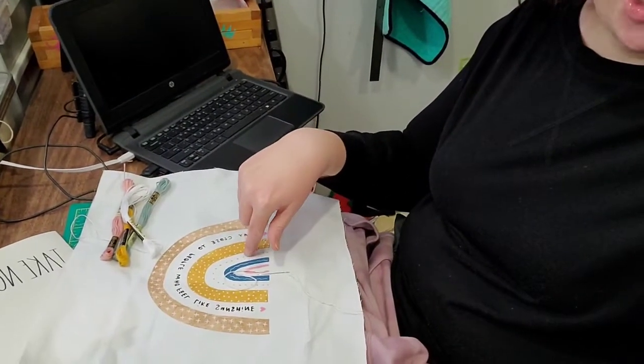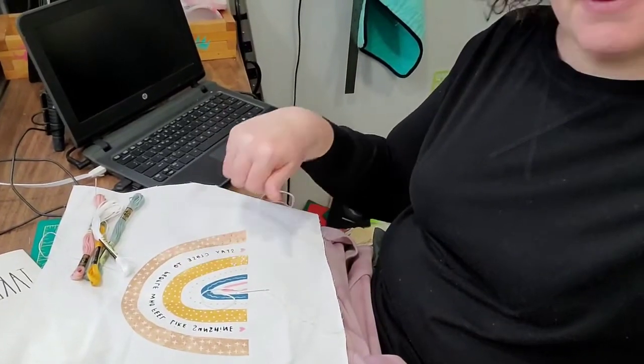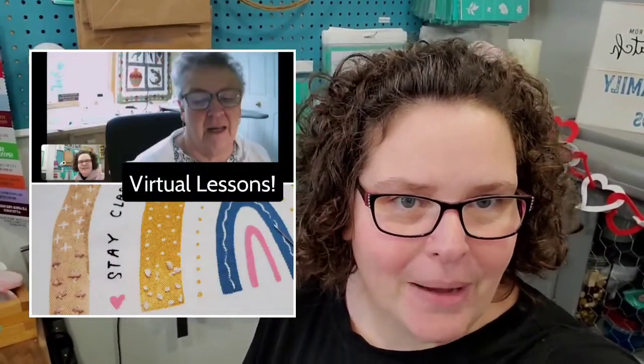I love this project. If you didn't see this one, it was a live, and I will link it here so you can go back and check it out. But this is chalk on fabric, and I am doing embroidery on some of these places to enhance it and give it a little bit more depth and style, and I can't wait to get it finished. But right now I've got to get on a Zoom with my mom and learn how to do these stitches, so I'll check in with you later.